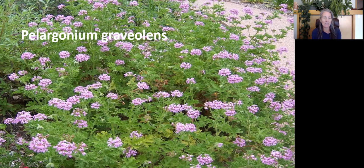It's native to Africa, specifically South Africa, Zimbabwe, Mozambique. The one I use comes from Egypt. It grows up to 5 feet tall and 3 feet wide. So you kind of see in this picture the big shrub component of it. 5 feet tall, that's pretty big. I'm 5'8", so it's almost as big as me.